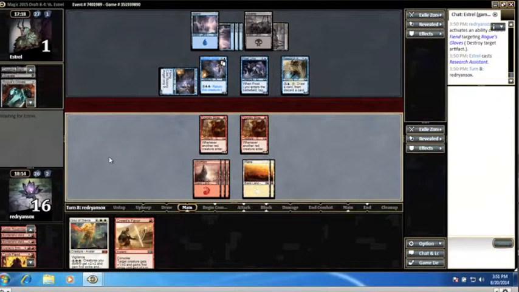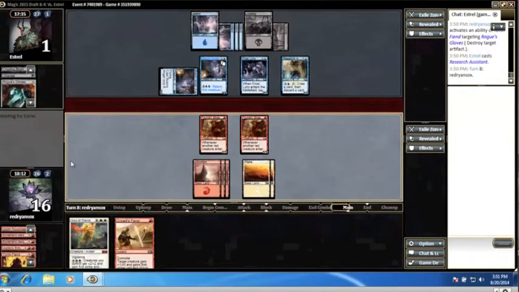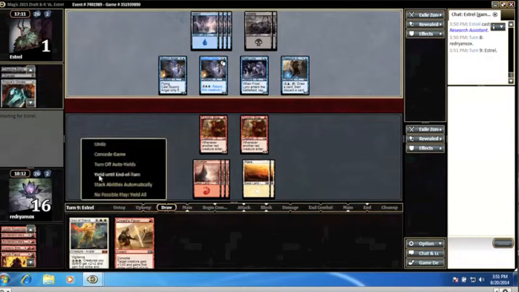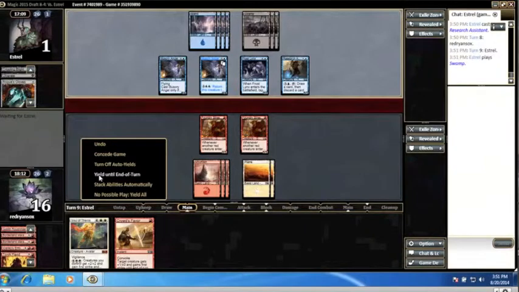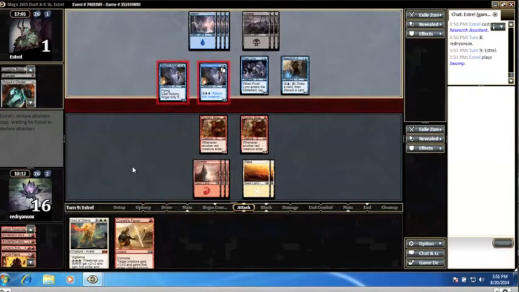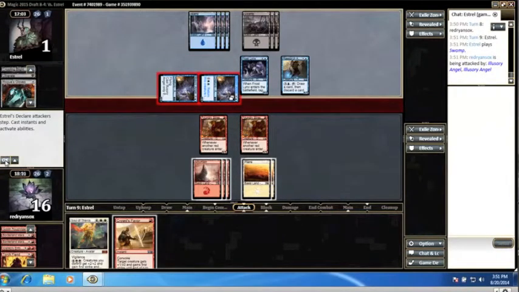2 hits from the Illusory Angels is going to kill us, most likely, unless we draw a land next turn. Oh, no, actually, it looks like that would kill us anyway. So yeah, we might just be dead here, unfortunately, even though he's at 1. I don't think we have any outs, even to him being at 1. We don't have a Lava Axe or anything in our deck.